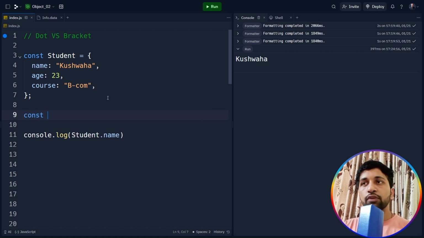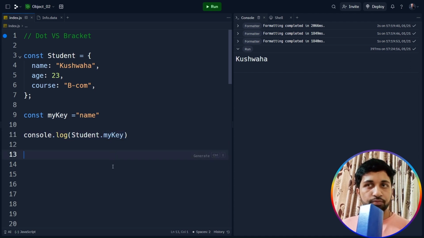What happens if I want to create a variable like myKey? In this variable I'm writing the name of the key that I want to access, that is name. Meaning I'm not writing the name of our key directly here. I just want to write the name of a variable that contains the key. Understand? I did not want to write the key of the object directly in the dot notation. I'm just storing our key in another variable. With the help of that variable I want to print the particular value of a key. Whatever value is contained by this variable is going to be replaced in this particular dot notation. So let's see what is the output.